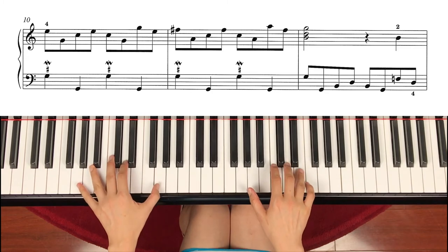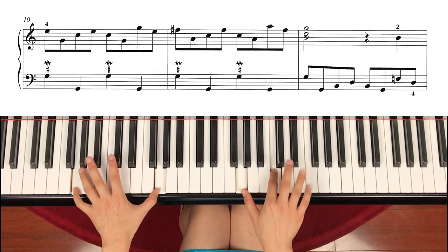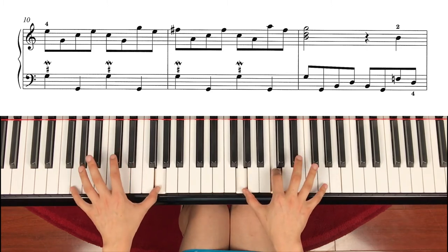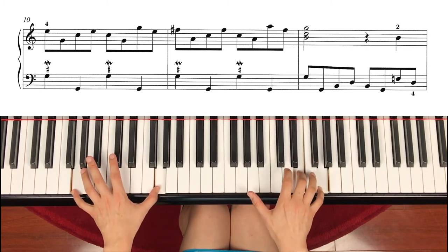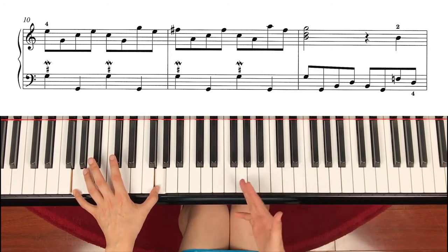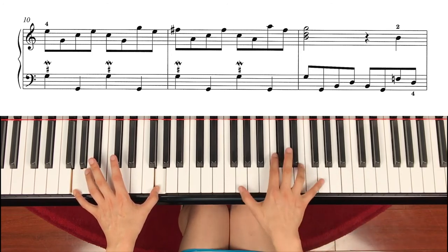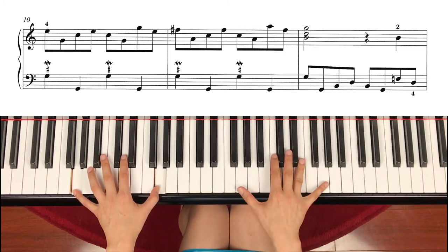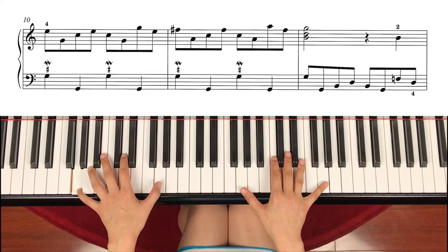So we'll start with the E, G, C, E, C, G. My preference is when you play a C, E, G, the note is only C, E, G. It consists of C, E, G, since it's a C chord.